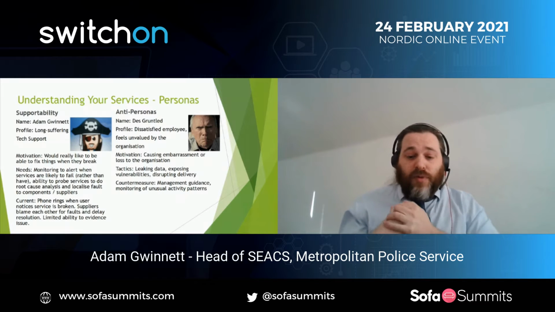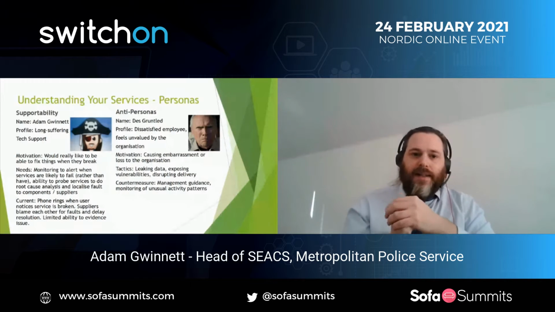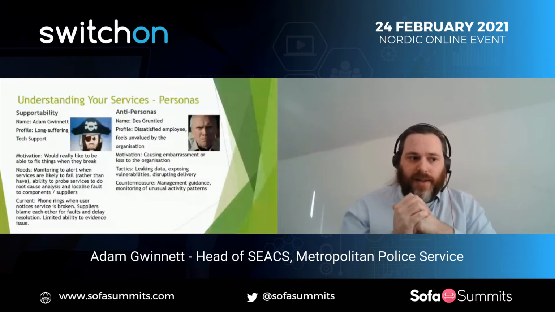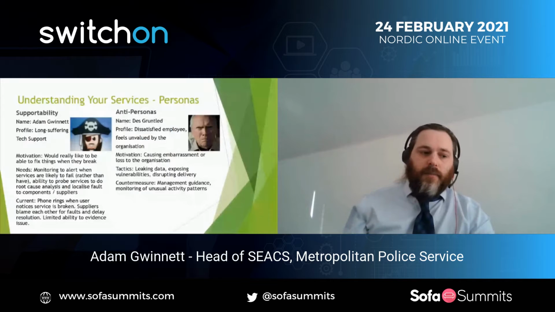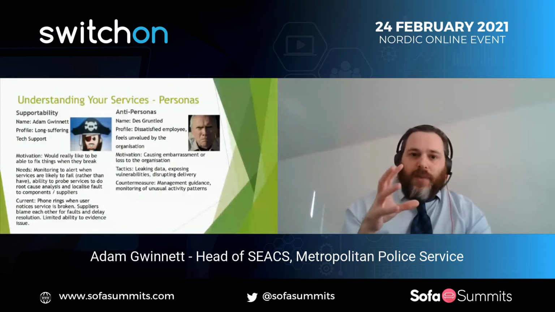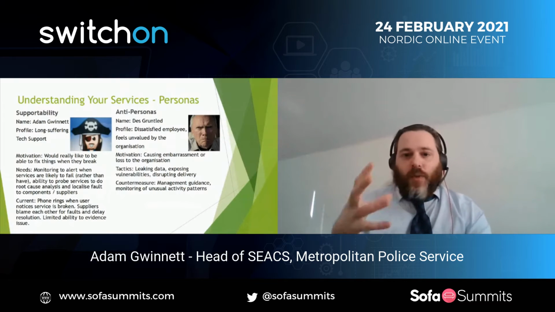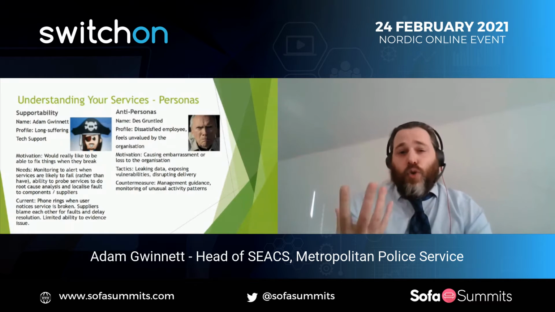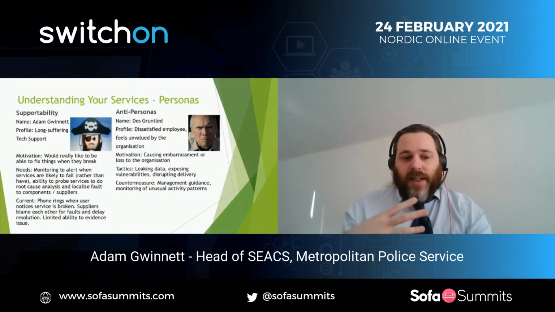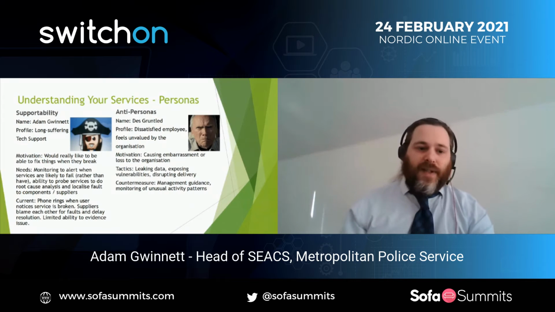I also like to introduce a number of anti-personas to talk about people using the system not in the way that it's intended. So again, with a lot of agile engineering practice, they tend to do a lot of happy path modeling, to understand how people would like to use the system and how it should be utilized, and don't necessarily look at people using it willfully incorrectly. And that's where I tend to tease in a lot of the security aspects. I tend to have an anti-fraud persona as an example for people attempting to manipulate the system deliberately in order to draw out assets or resources they shouldn't be given access to.